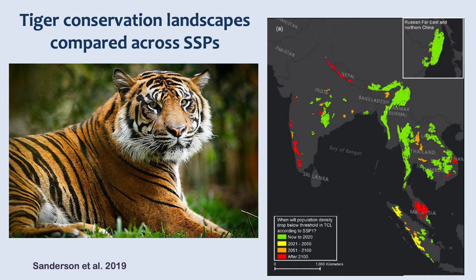There is quite a lot of work being done on ecosystems. This is one piece of work looking at tiger conservation landscapes and how those landscapes could shift under the different SSPs. The map shown is just for SSP-1, and the maps for other SSPs look very different, because key elements in the SSPs provide information about the extent to which populations could prioritize tiger conservation, depending on the characteristics of their development patterns.